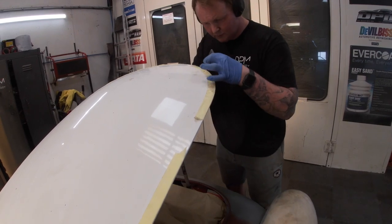So the first step that we do with all our old style repaints and restorations is to do a gaps check. So we go around, check all the panel clearance. On the front of the bonnet edge, it was actually catching the front panel. So our first stage is to go around, gap all the panels, make sure we've got a consistent gap round, and then we move on to the filler prep.